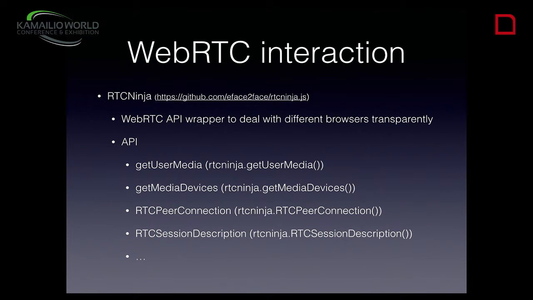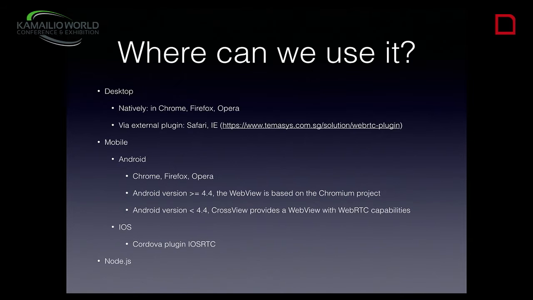Well, as I have just said, what rtcninja gave us is a common API for the different browsers, and it allows us to abstract from the differences between the vendors. So we can get the user media by calling rtcninja's getUserMedia, and we will do it the same way in all the browsers, and not only the browsers, as I'm going to say later.